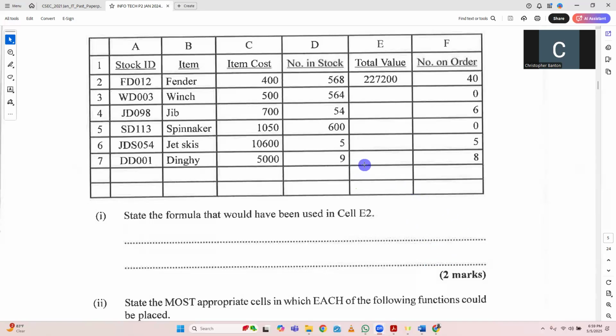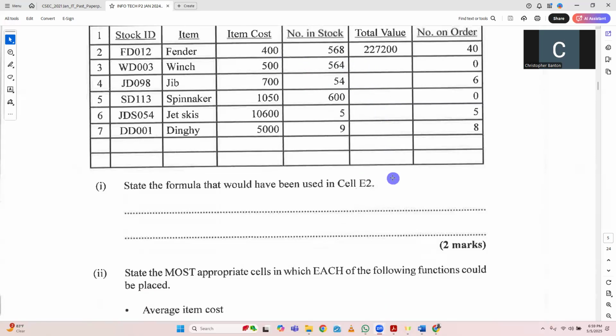So mark my words. Always use cell addresses as much as you're possibly able to use them. Do not use raw numbers. If you use raw numbers and you have a huge spreadsheet of thousands of rows, detection becomes a problem when you want to correct the formula. If you use cell addresses, as you change and update cell addresses, the answers will update right away, immediately. Someone who doesn't use cell addresses might as well forget about spreadsheets and use a calculator.